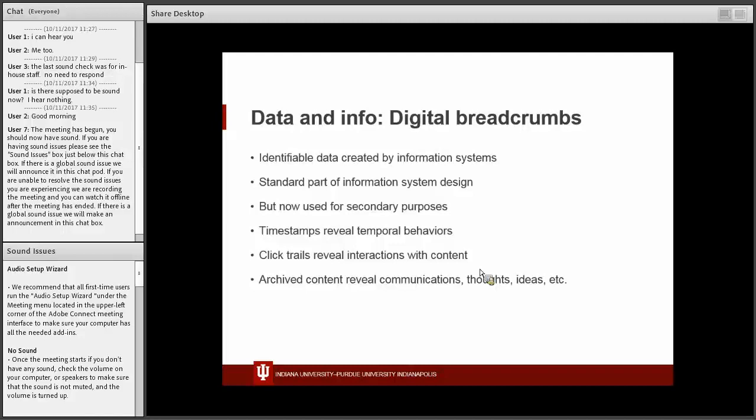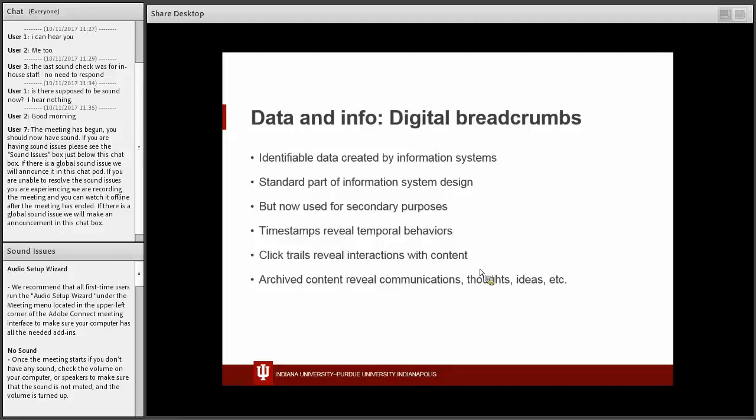So when we talk about the learning management system, for instance, whether that's Canvas or Desire to Learn or Blackboard, Moodle, whatever your LMS of choice is, there are digital breadcrumbs being left that can help us understand when a student enters into a course, what actions the student takes, like where she or he clicks in that course site, for how long he or she stays on a particular learning object, and so on. And these things reveal behaviors and when they are done.